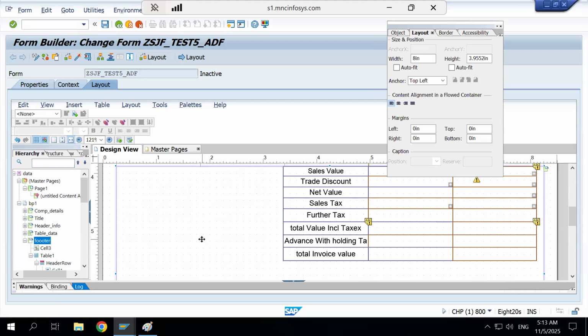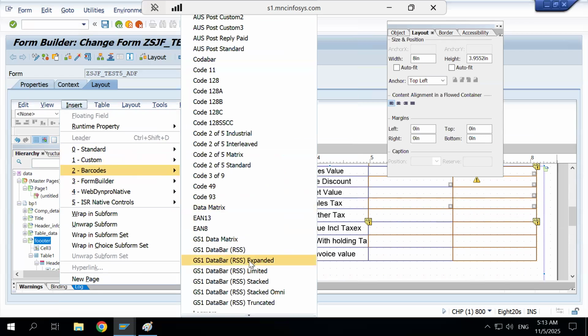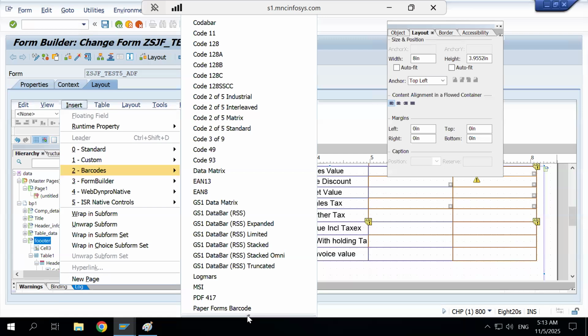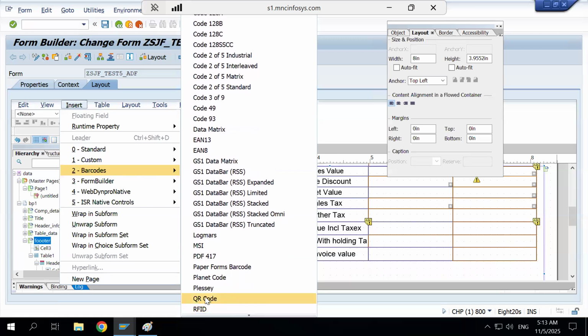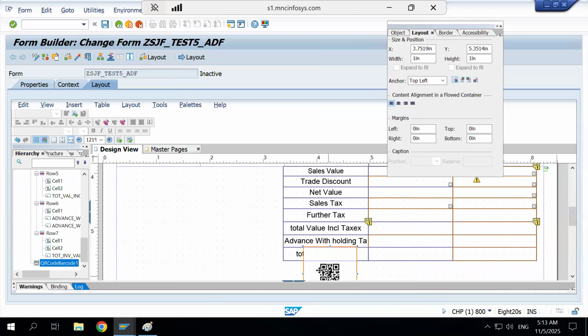In the footer information, insert, barcodes. Here the QR code will come. Just scroll down. The QR code is coming. Just select the QR code. So I will make it here.